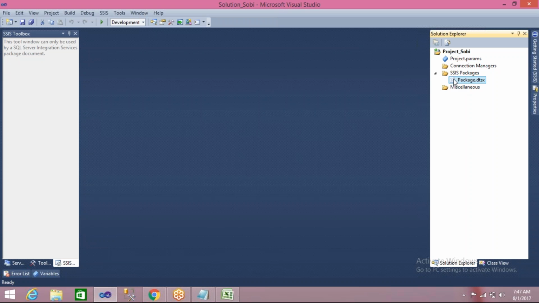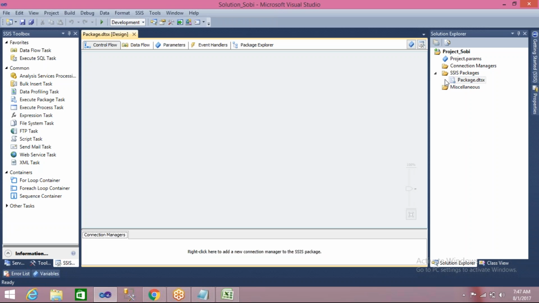If you want to open any package, double click on the package and it will open a window like this. This is the work area that you are going to work in for SSIS components, for the data loading part and all. We will see how you are going to build a connection with the source and destination, how we are pulling the source table and destination table, and mapping those source and destination tables.